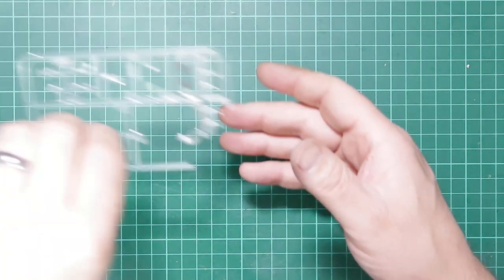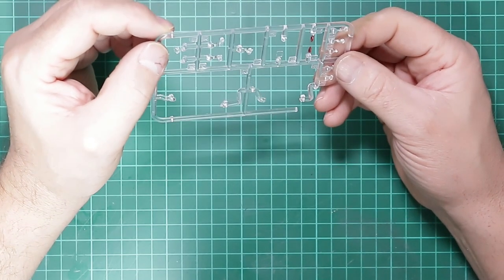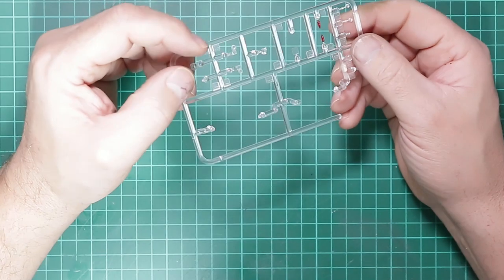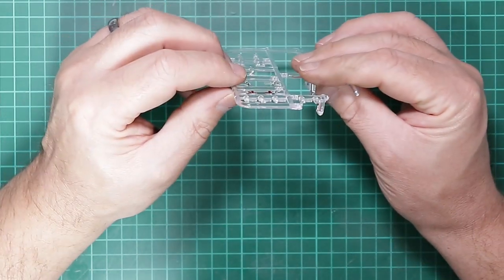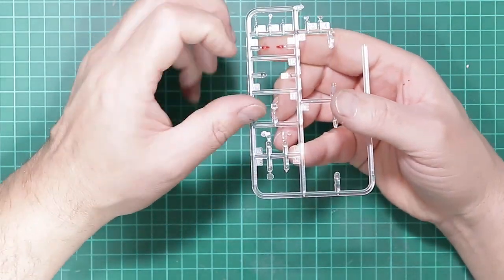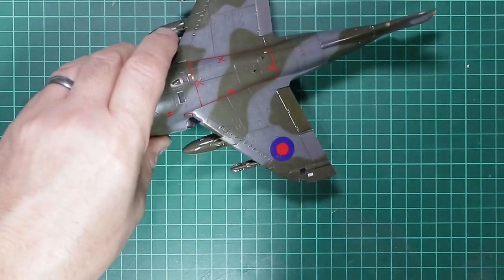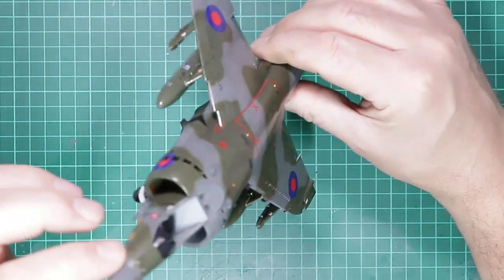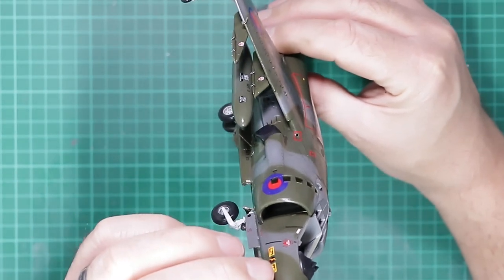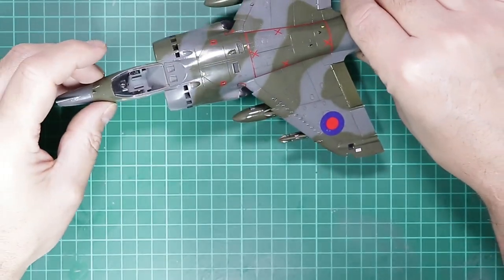The other thing we've done is we've started painting some of the clear lights up. Now, unfortunately, the model that I'm building should have a conical later anti-collision beacon, but they're not provided in the kit. So unfortunately, we're going to have to go with the older sort of dome teardrop size ones. So that's it. There's still quite a bit to do. We're at the stage with the Harrier now where really it needs a matte coat. We've painted the eyelids for the laser camera on the nose, and it's just sat there now.